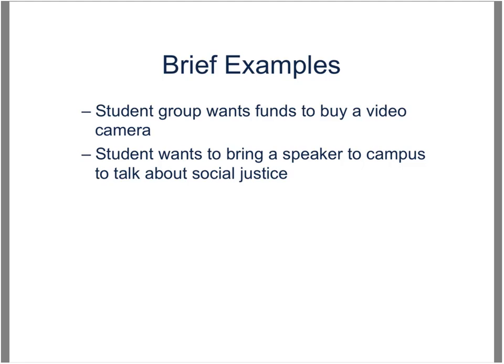Now, we could take this in a different direction. We could have students deal with a complicated social issue, and we could have them write a story about a student wanting to bring a guest speaker to campus to talk about income inequality. In the scenario, we would give students some material to work with in the resources section, like graphs on income disparity over the last few decades, links to U.S. Census data sites, including possibly some interactive exploration, and then maybe some readings on the working poor, and the biographies of a couple of different speakers who might talk about that topic. So we populate our 4-part matrix at the top with bullet points describing those issues.